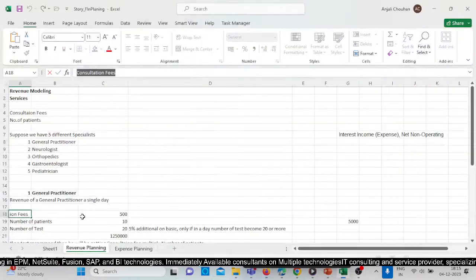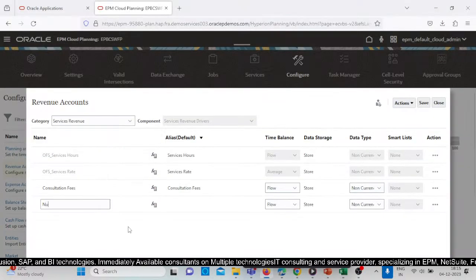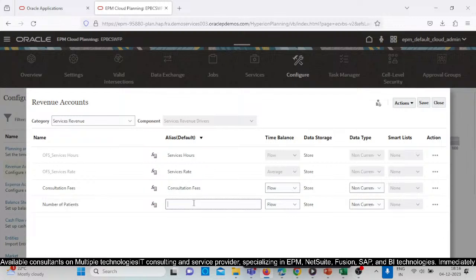Click on add, and I'll be taking the number of patients. So let me write number of patients. I will copy this, paste in the alias, and save this.